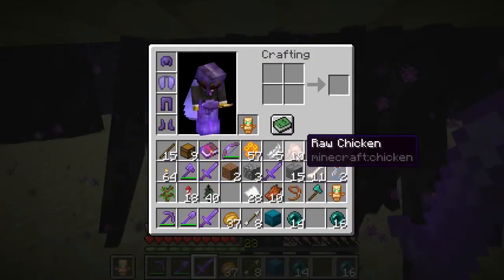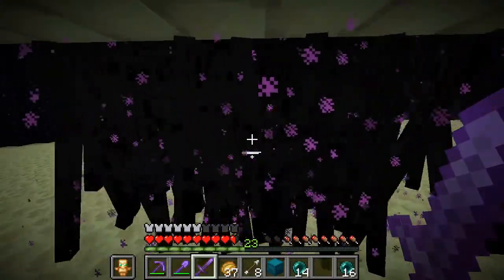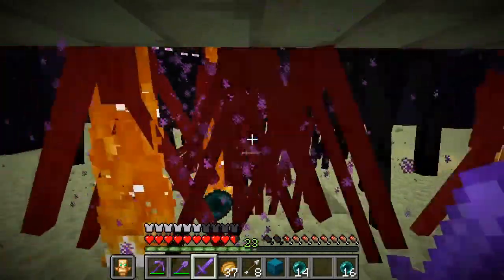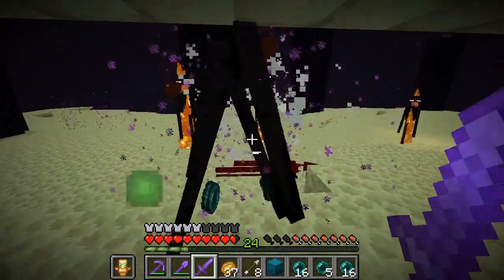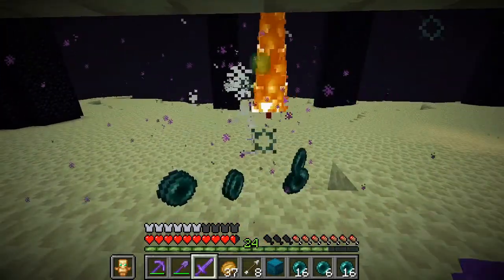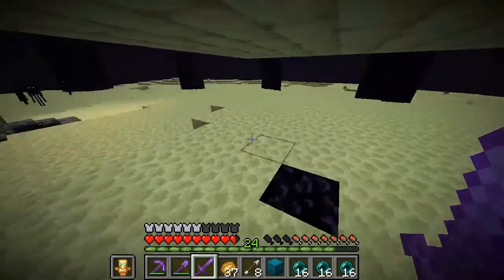But yeah, so then I switched to this sword, which has sharpness and looting 2 on it, because smite's just annoying, it takes forever to get rid of them. But then you end up lighting everyone on fire, and it becomes a pain because they teleport all over the place. So, like, look at this. This is just annoying because they're all over the place, right? So that's annoying.